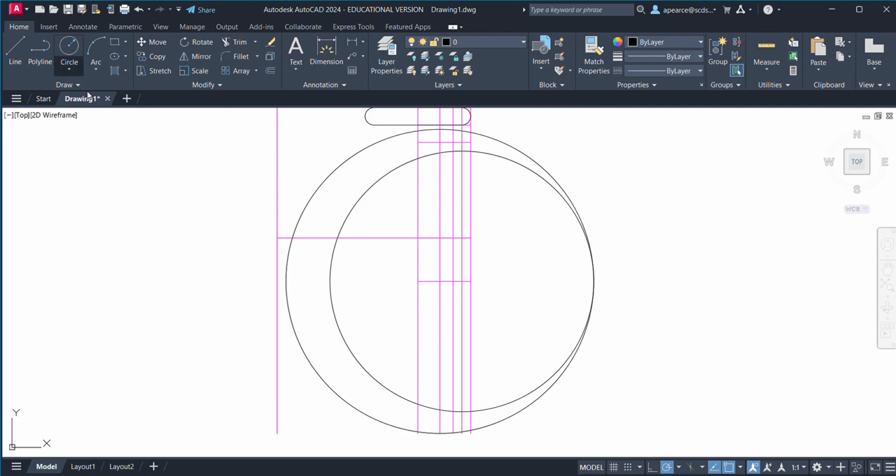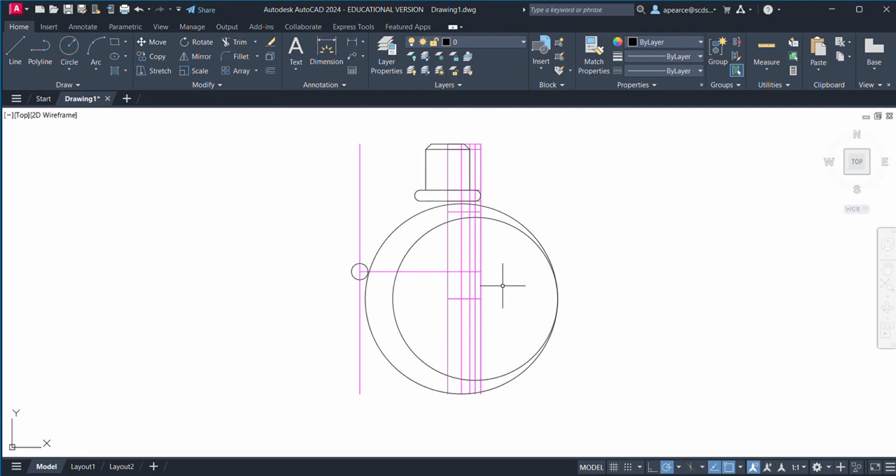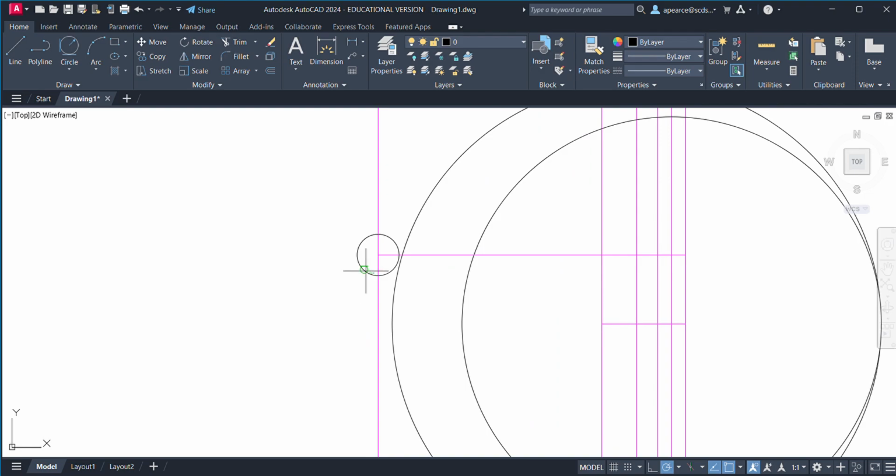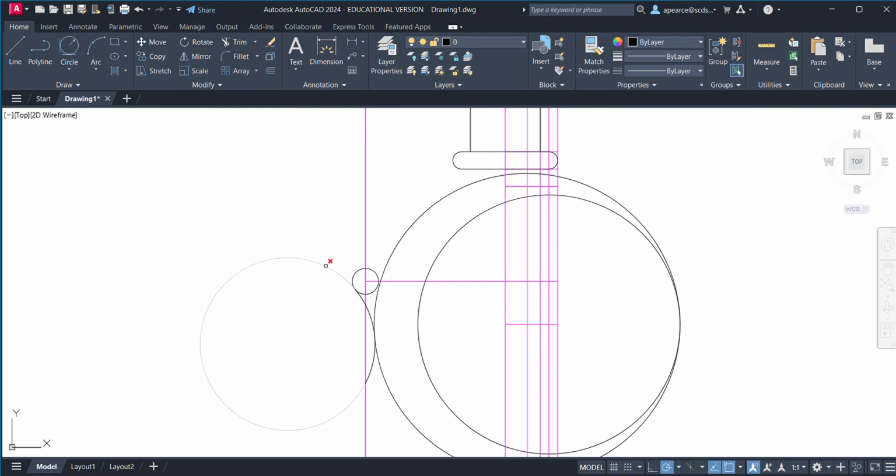We're going to draw another circle center radius way over at this point, and this one has a radius of 3. So that's going to set up the beginning of our hook part of the drawing, or the crane. So in order to establish that, what we have to do first is go tan radius, and we're going to select the tangent of this circle and the tangent of this circle, and the radius, if we look at our sheet, is 20. So it makes this circle that now we can trim away. So I'm going to trim that, and it forms the beginning of our hook here.